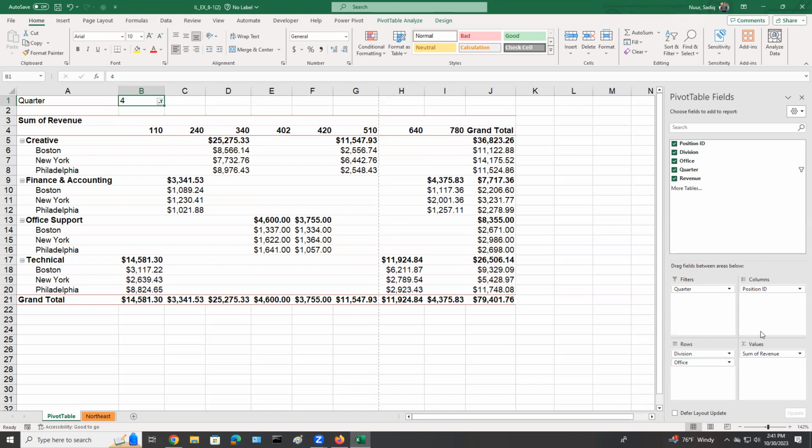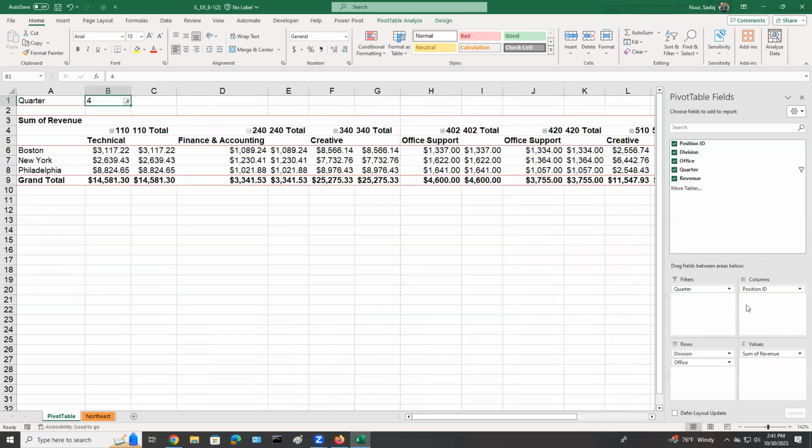So the next thing we want is that we need the division. You can also do like this. You can move the division to the column, as you see. Now the next thing we want to do here is that we need the division to be under the filter area.